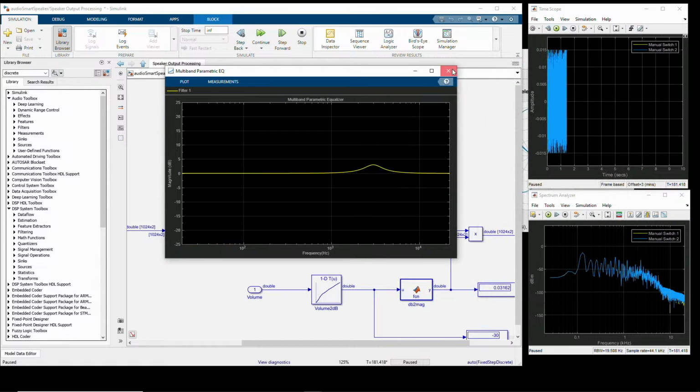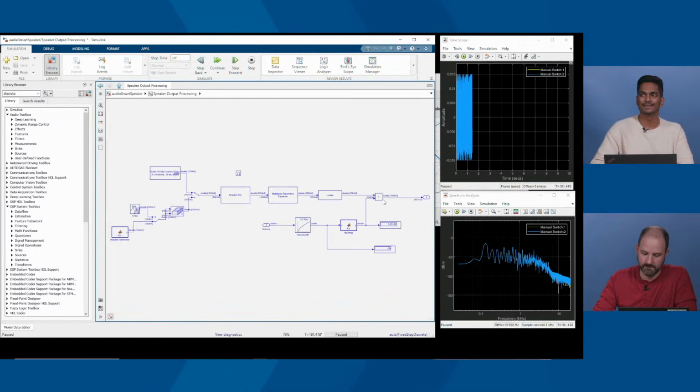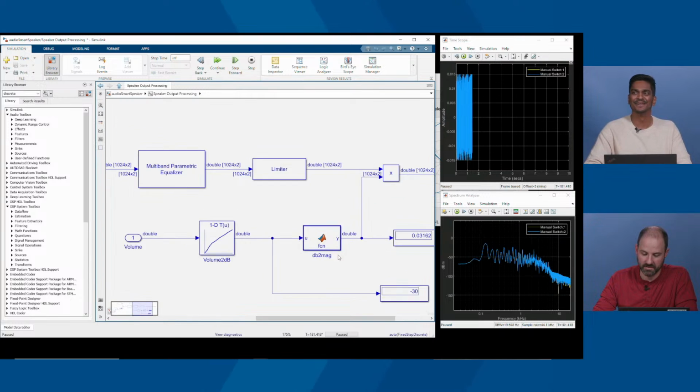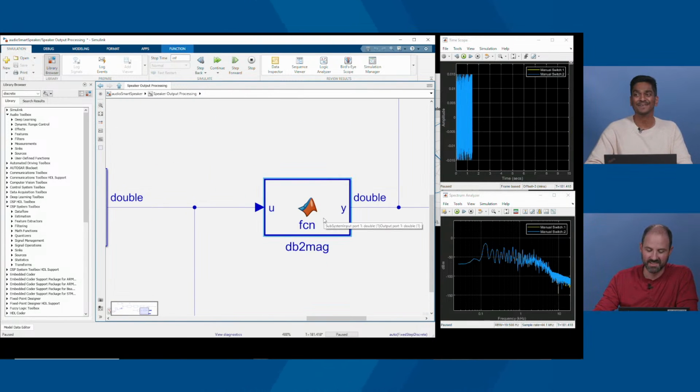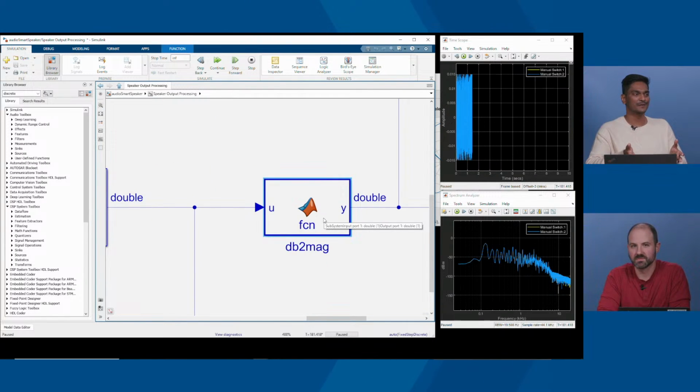Cool. I guess we should talk about the MATLAB icon. Very observant. Simulink is a platform that you could use, but it is integrated pretty well into MATLAB. So if you had MATLAB code already that you know and have tested, and you want to import that into Simulink, this is the block that does it.